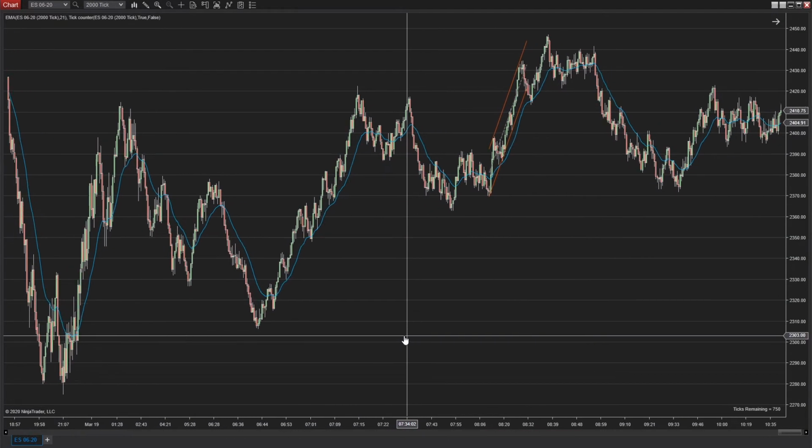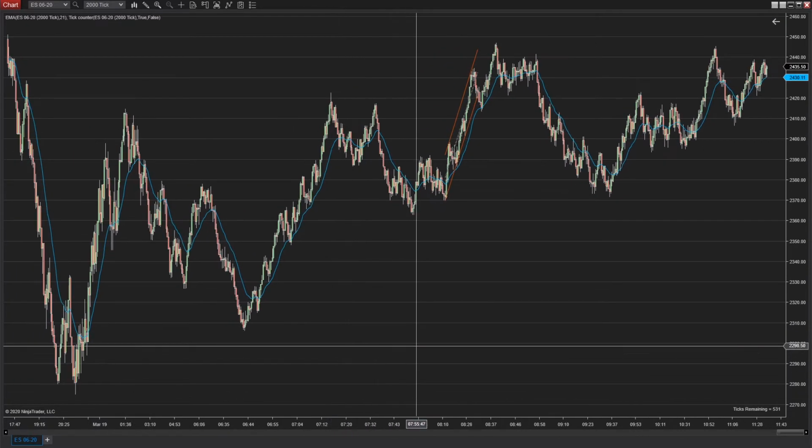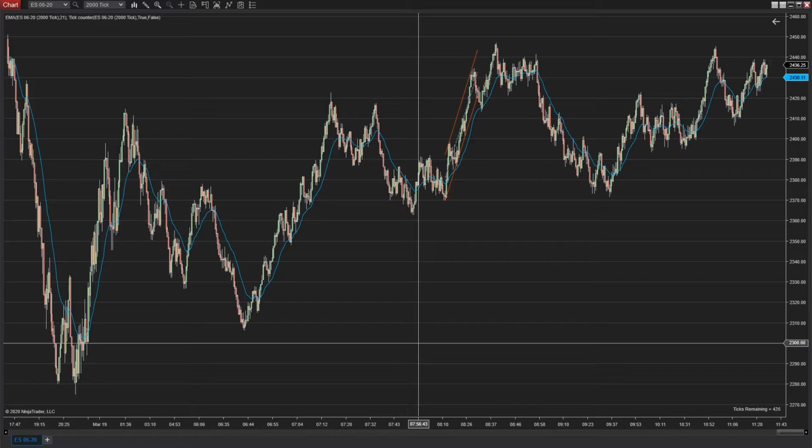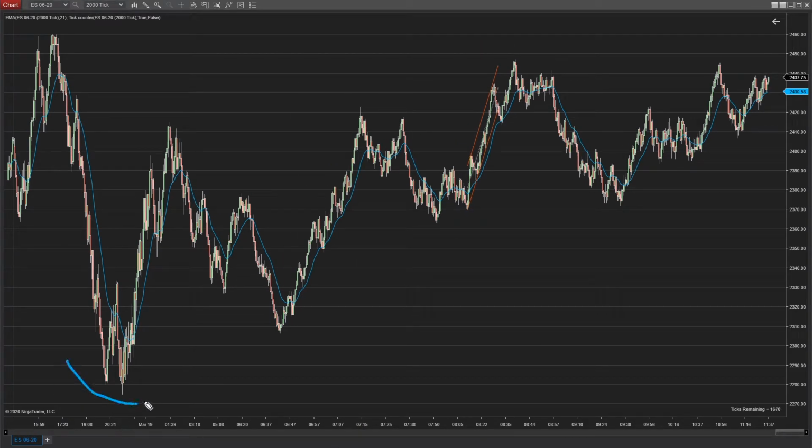And so as the day progresses and as you're analyzing the chart, you're going to want to have trend lines and trend channels of different parts of the chart. And so what I mean by that is we want to see an overall trend channel for the day. And so this is essentially the overnight low. And then here's the open of today. And here we are currently trading at.